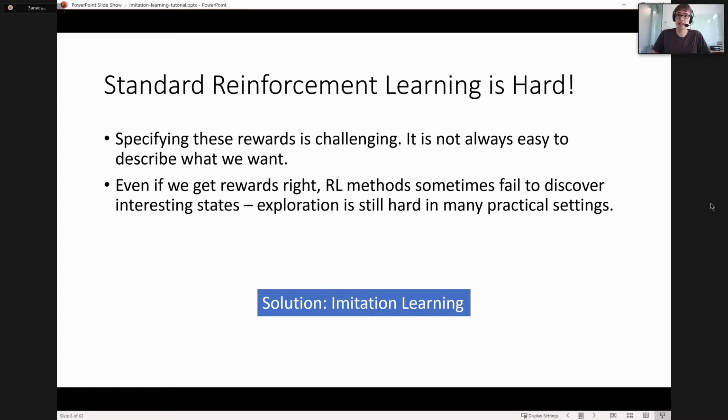So just to recap, because I think it's a really important slide in this talk. Specifying rewards is hard because we don't know what things like a natural walk mean. We do not know what it means to maximize happiness, for instance. And moreover, exploration is hard, and exploration is crucial for solving practical reinforcement learning problems which involve huge state spaces, huge action spaces. So we're going to sidestep these issues by using imitation learning.